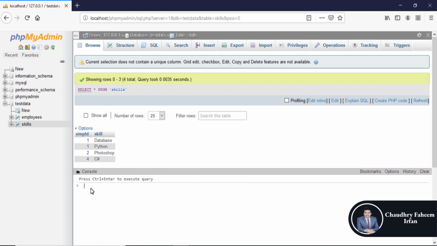And now we are going to perform Theta join.